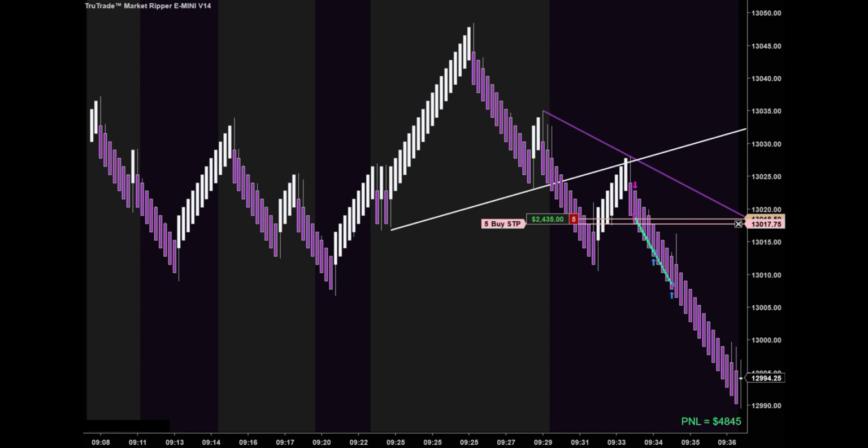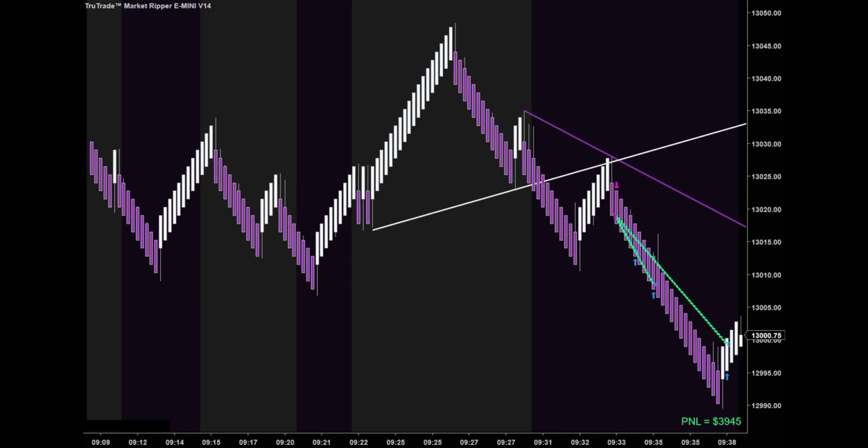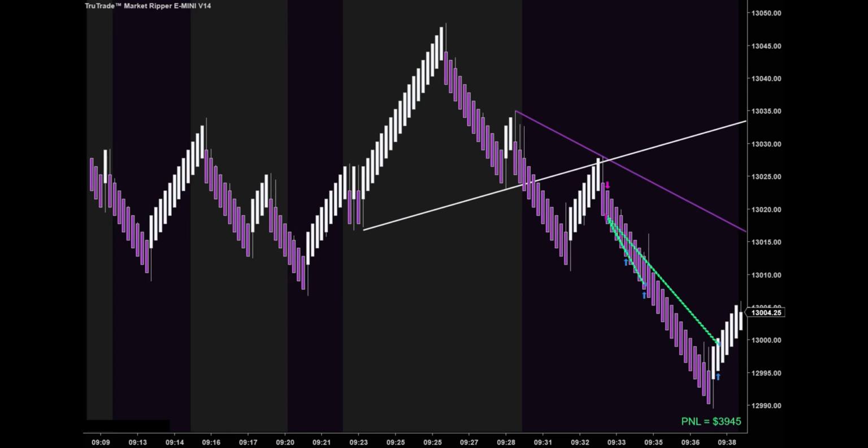Most traders inherently realize they are at a major disadvantage compared to the large financial institutions with nearly unlimited technology and financial resources. Here at TruTrade, our sole purpose is to deliver the same technology to the retail traders so they can trade with the same advantages the large hedge funds have.